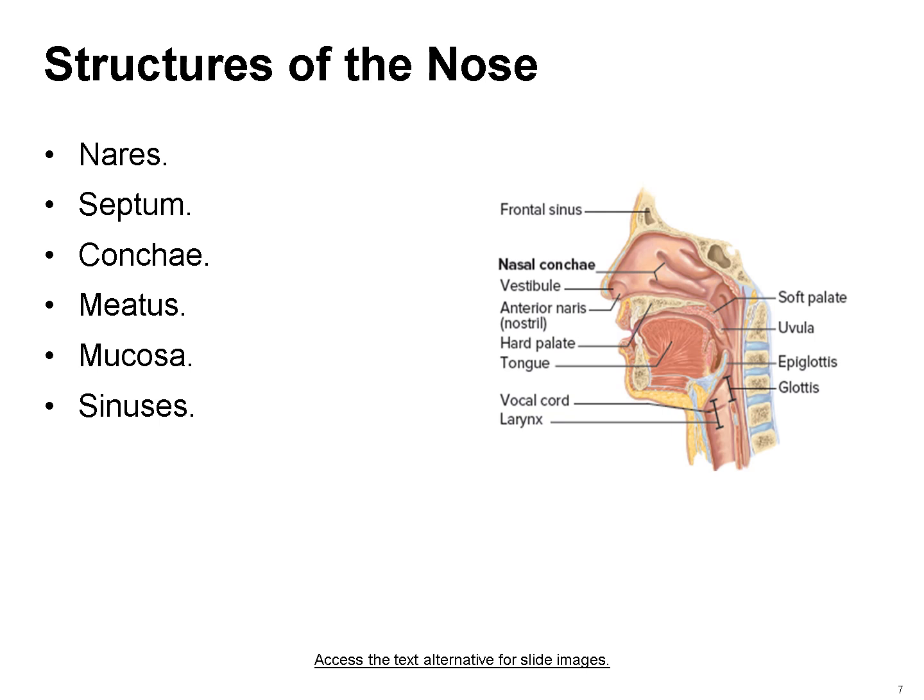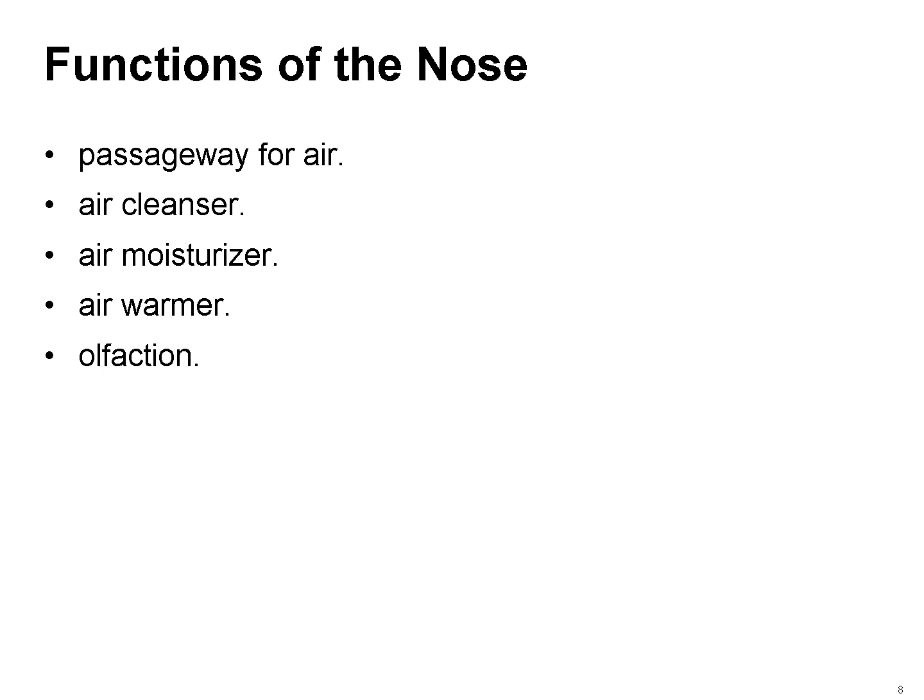The sinuses are hollow structures that open into the nasal cavity. They reduce the weight of the skull and act as resonating chambers, giving depth and richness to the sound of your voice. The nose plays a critical role in the respiratory system, serving as the first line of defense and preparing the air for the lungs. Let's take a closer look at its functions.